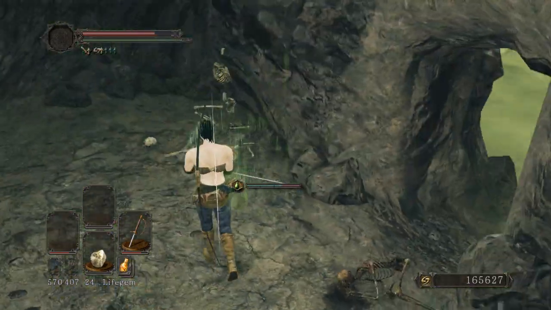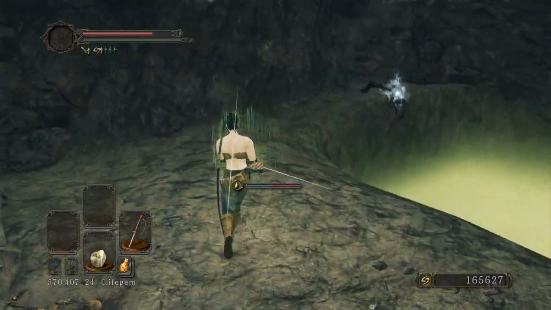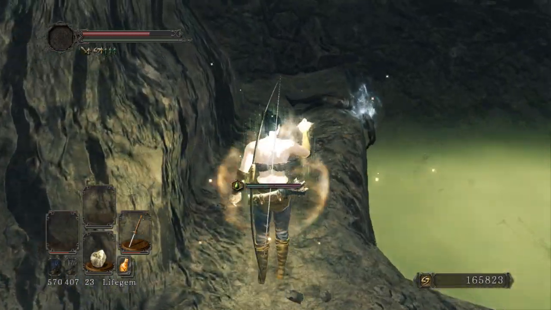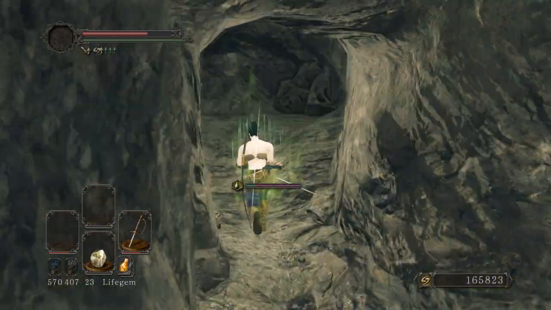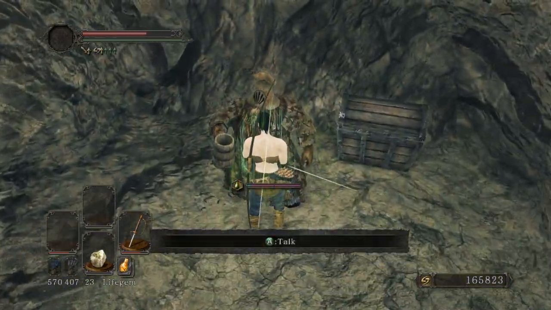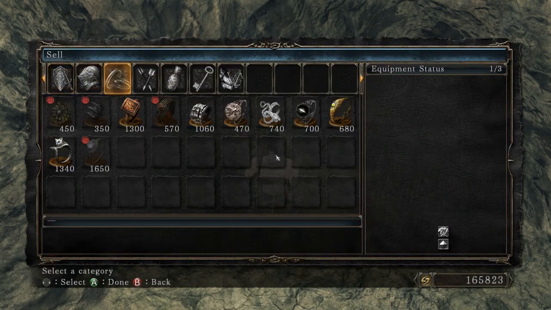Okay. Now we're going to go talk to GAVLAN. Main reason we came here in the first place. Fragrant branch of yore and a torch here, which we shouldn't need, but it's good to know that it's there. Might be useful. And now, here we are at GAVLAN, so once again we're going to sell useless stuff.